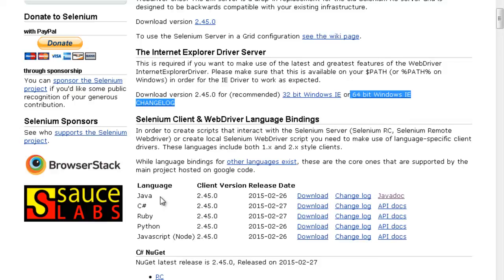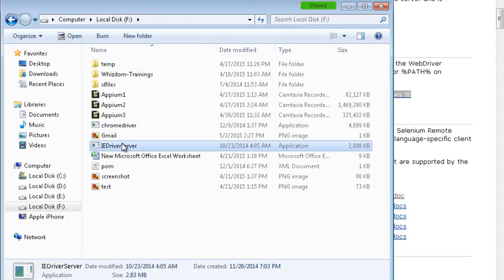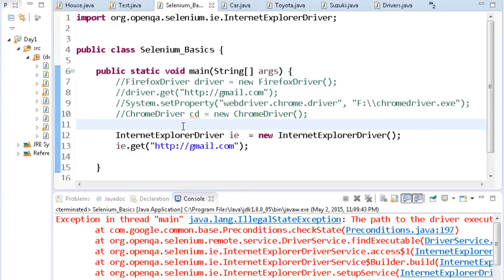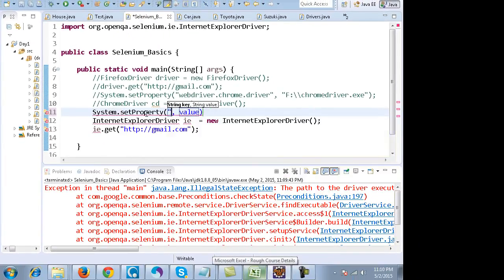Obviously IE will also be there, and you can save it. In my PC I have saved it under F drive, IE driver server. You can write over here System.setProperty, webdriver.ie.driver and the value as F drive, IEDriverServer.exe.